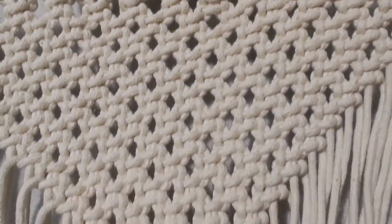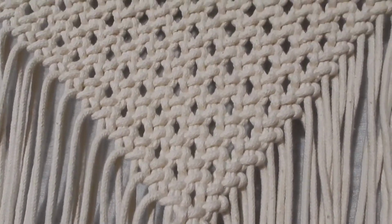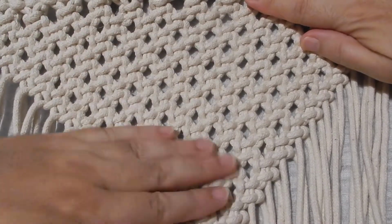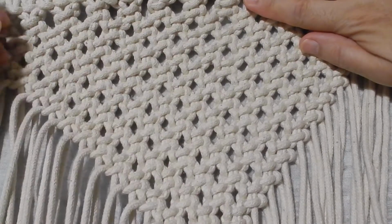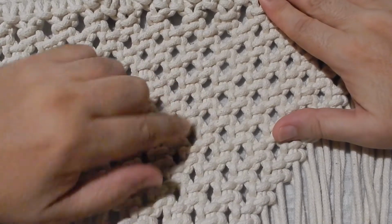I've worked it like this, so in a triangular shape. You see this curve that it has here? It has a curling up, right? I think that this is a special characteristic of this knot.